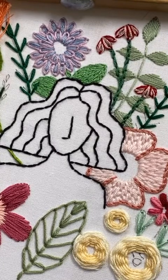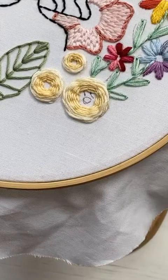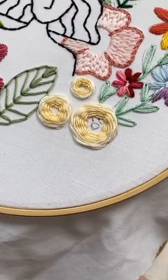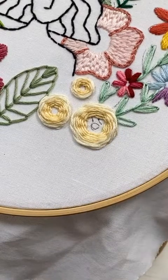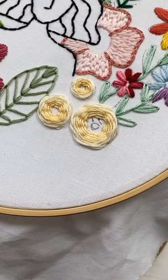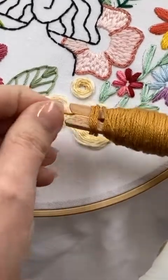So I'm happy to teach you all the different, I'm just looking for a color for the inside of this. So I'm not just preaching, just searching, because I thought I had a really nice dark yellow, but I definitely don't. Oh, here's one. That might be quite nice.